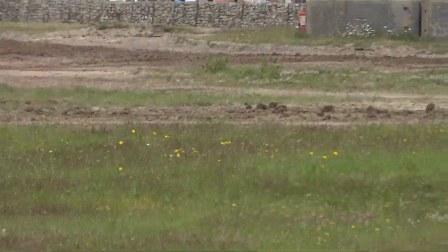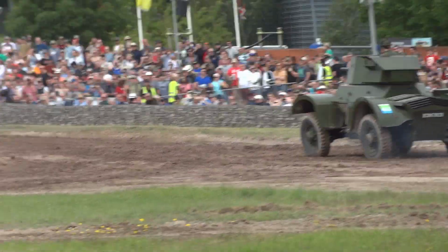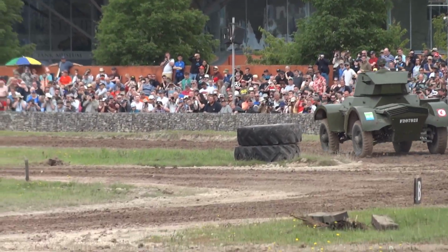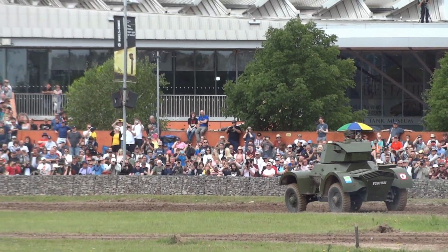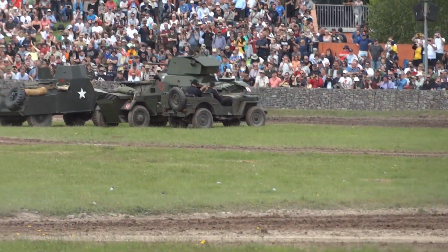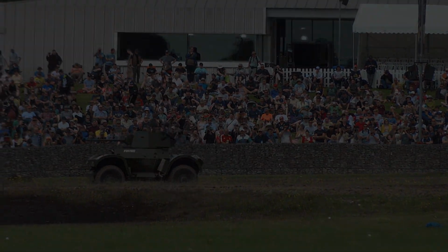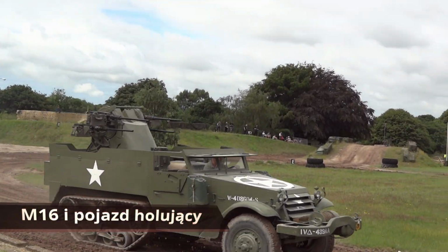Now the vehicle coming around behind me at the moment is the Daimler armoured car. It's basically a scaled up version of the Daimler Dingo. It has a 6-cylinder Daimler engine at the back, a revolving turret mounting a 2-pounder gun, and normally carries a crew of 3, 2 in the turret. It's a treat to drive really once you get the hang of it.